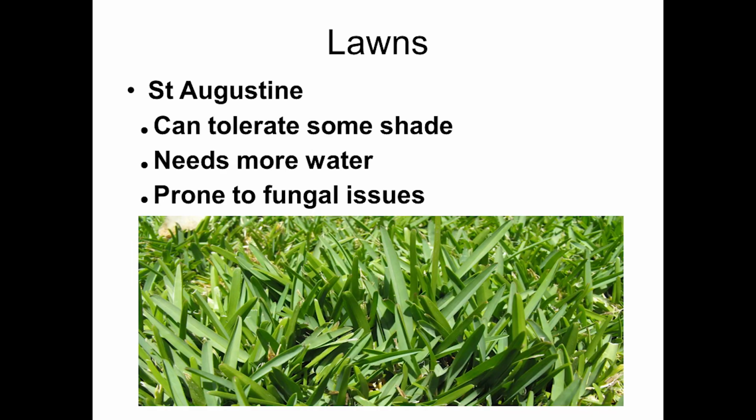If you're looking for a wide-bladed grass, we're going to be looking at probably St. Augustine. Works pretty decently. It does take a little bit of shade as opposed to the Bermuda. Bermuda cannot handle shade at all. St. Augustine will handle some shade. It still needs 4 to 6 hours of direct sunlight a day. So think about that. It won't work well, especially if you're under a heavy canopy from a tree.